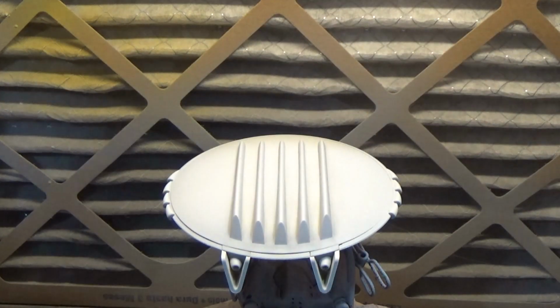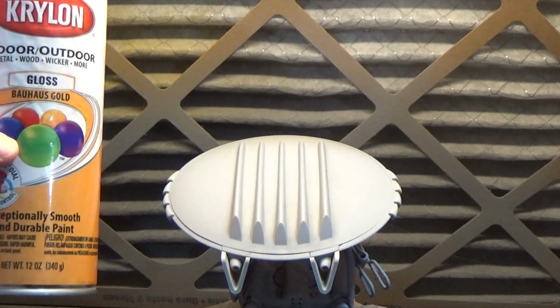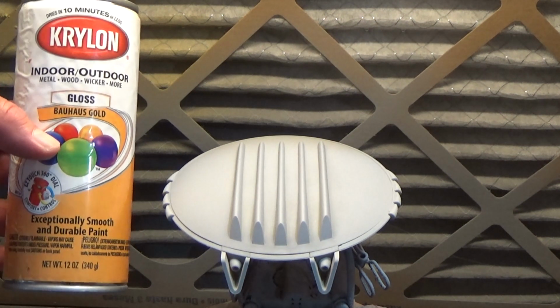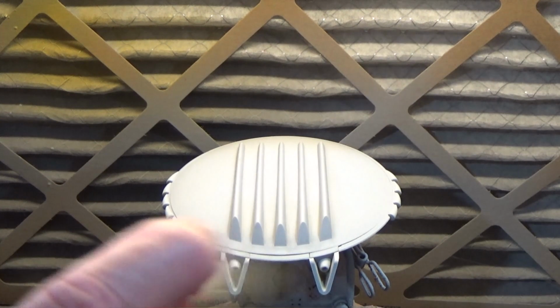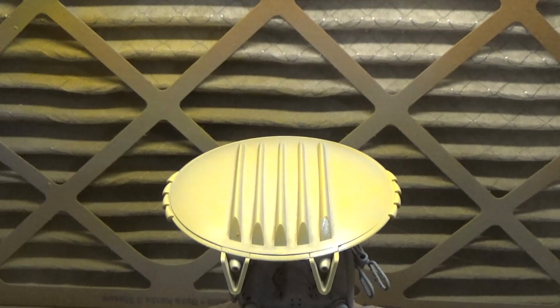primed. We're going to prime the other side and get it ready for the paint, which turns out to be a gold color. I wanted a color that was very close to the comic book color as opposed to the bright yellow.